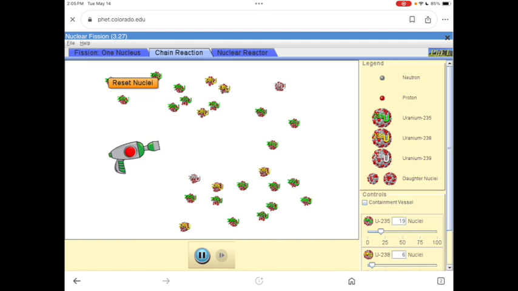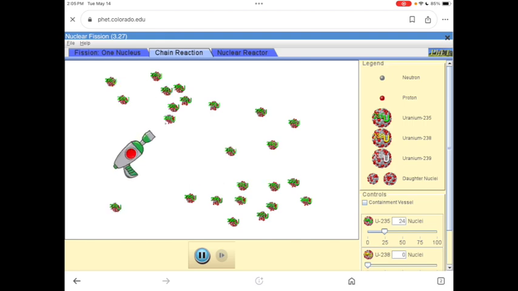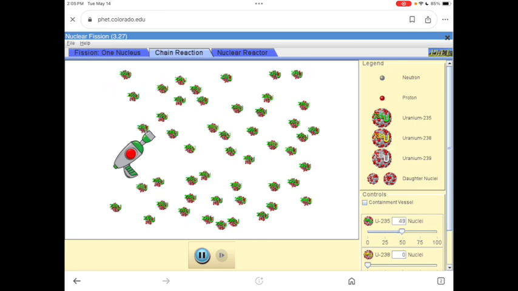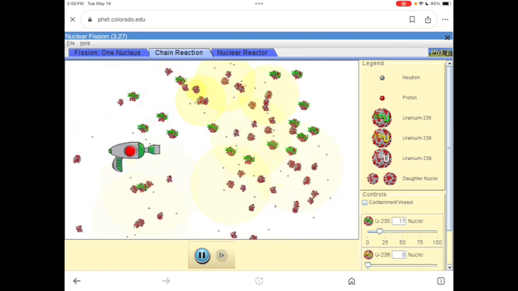Well, that didn't really react much of my uranium-235, so let's reset and take even less. Let's aim my shooter up here and see if I can get all of these to explode. Loose neutrons just happen to not hit any of these in the bottom, and so let's reset my nuclei and let's add more nuclei to the mix. So if I can pack a higher concentration of nuclei and shoot a neutron, maybe I can get all these to react. So there you go.